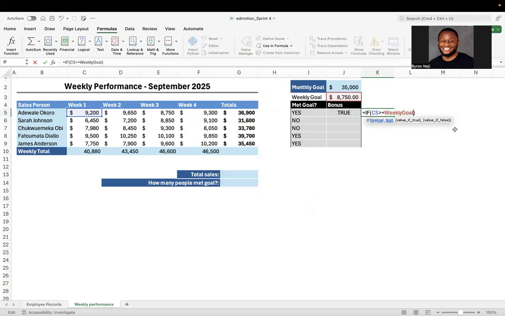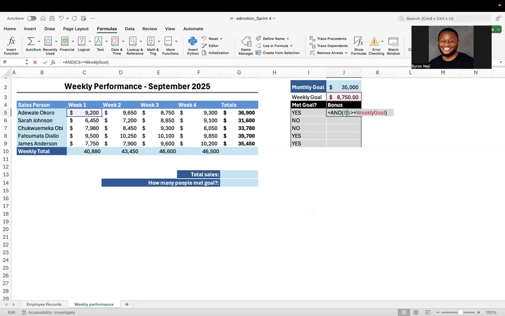So I have to put in the condition, right? So if this is greater than or equal to the weekly goal, and I say yes or no, if it is. So you see, it's giving me yes, and this is giving me true. So do you know the real difference, aside from the fact that it accepts only one condition? If has its advantage as well, and we are going to see that.